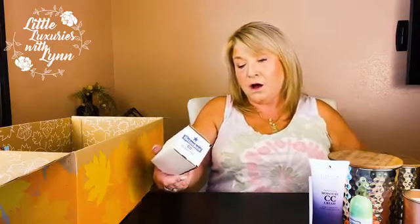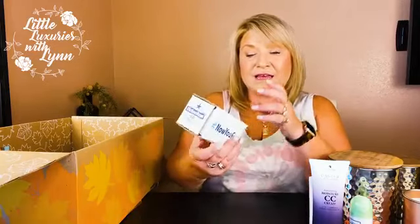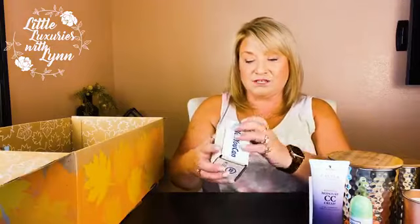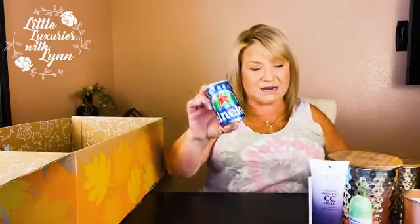Okay. Oh, this is something that I believe everybody got. Heineken, alcohol-free. So I'm not sure what it is. Besides, I know Heineken is a beer. So we got a beer. Everybody got a beer, and it is 0.0. So it's got absolutely no alcohol in it. A lot of NA beers have like a 0.2%. This has absolutely none in it.